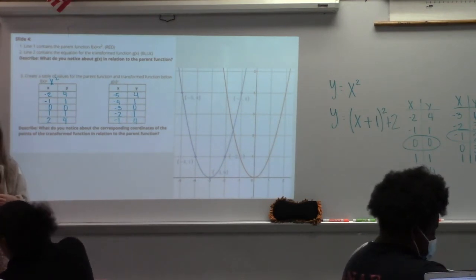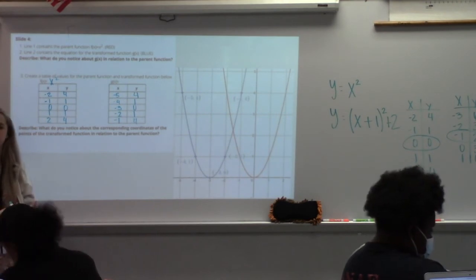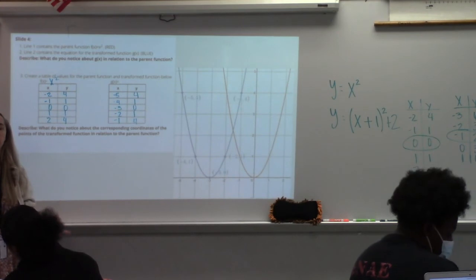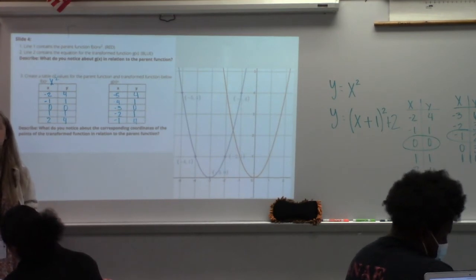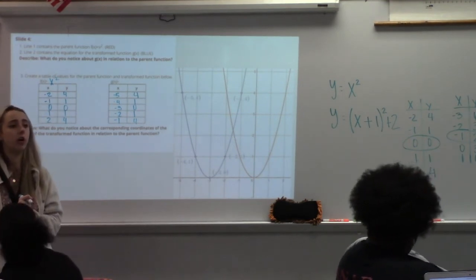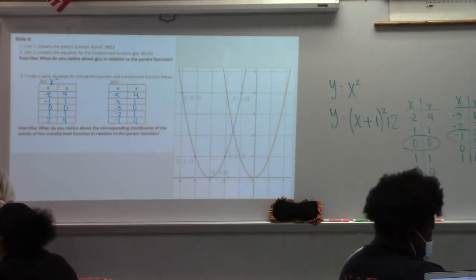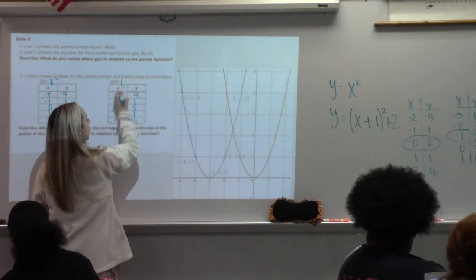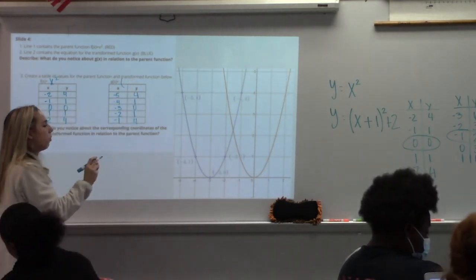Okay, so why am I putting in my transformation on the inside of the parentheses? Because it's a horizontal change. Okay, does everybody besides Anthony and Jakayla understand why we're putting it on the inside of the parentheses? The x minus 3, or what is that? x plus 3, you gotta flip it. Inside of the parentheses, okay, on the inside is minus. X minus 3.